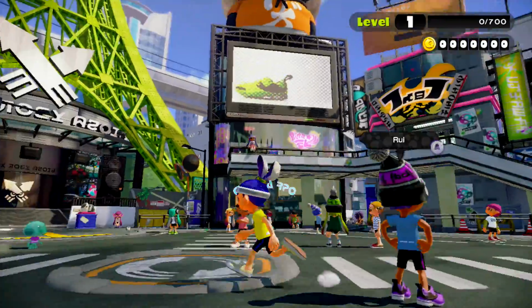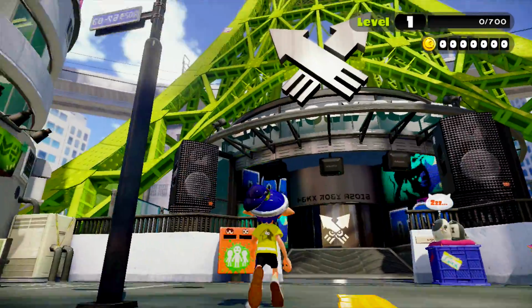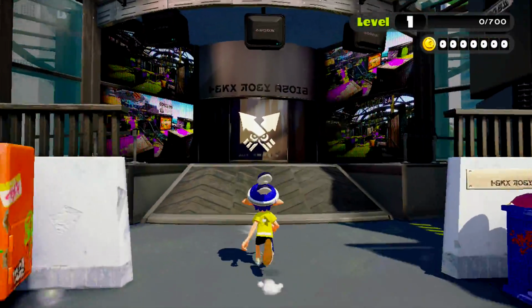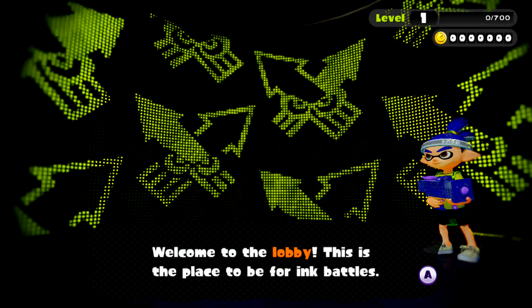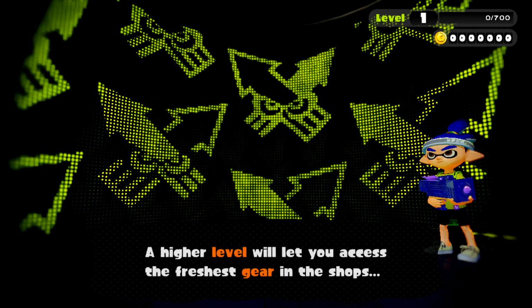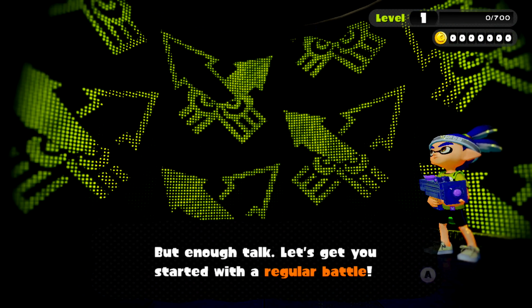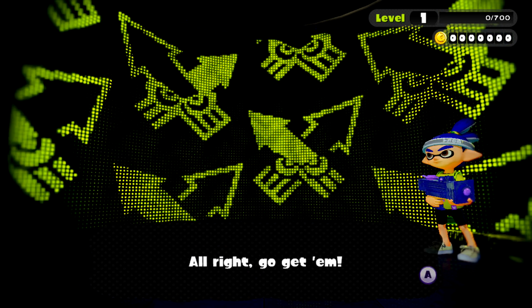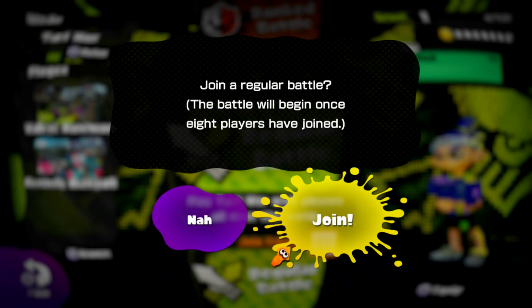So, of course, the reason why I'm looking down is because I have my controller pointed that way, so let me adjust that. And here we are. Just about ready to rock and roll here. Step on into the main lobby and venture off to our next adventure. So, here are our main weapons. It's going to show us, I think, the first 4 classes here. As you can see, I'm still level 1. Have not leveled up at all. So, hopefully, we will fix that momentarily here. Join a regular battle? Sure.